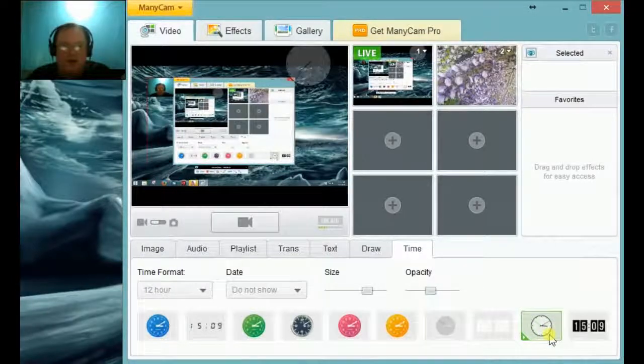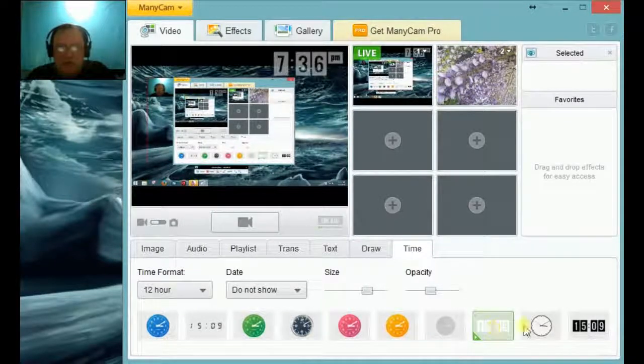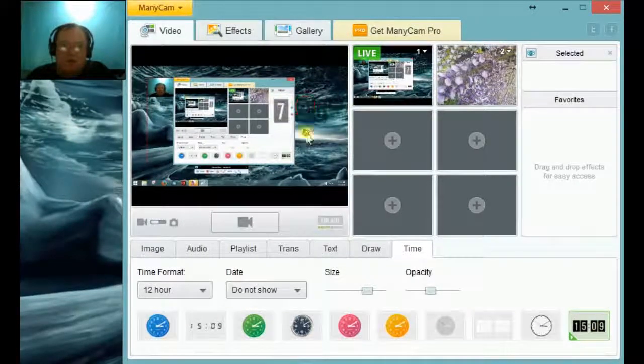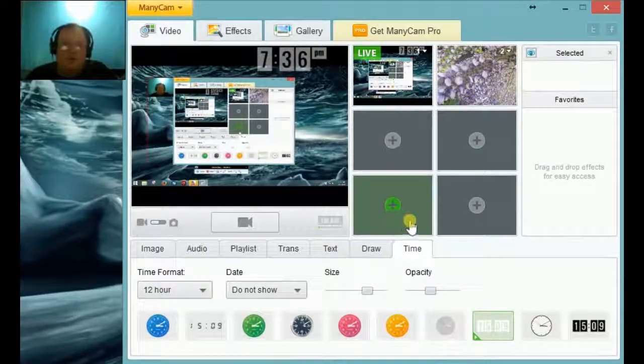You can do an analog clock. They have different models and colors. And surprisingly enough, you can use every one of these down here. Not at the same time, but you can use every single one of them. And depending on what you're showing, you may need to. Because they got a black one and a white one. But if I put the black one up here, it's kind of hard to see unless I move it over here. But the white one, it's hard to see there, but it's good there. So that's good if you need to change things around. You don't have to leave it up. You can choose to show your date or not show the date. I'm just going to click it off now.